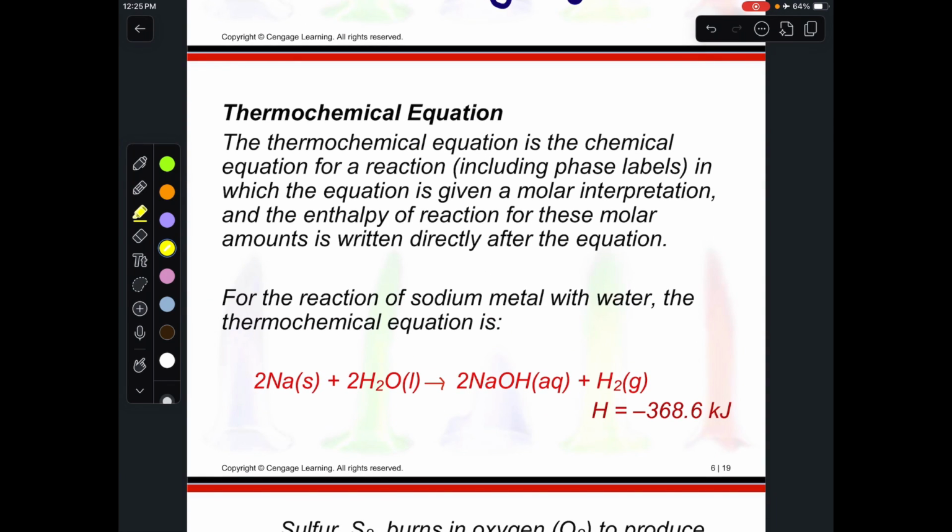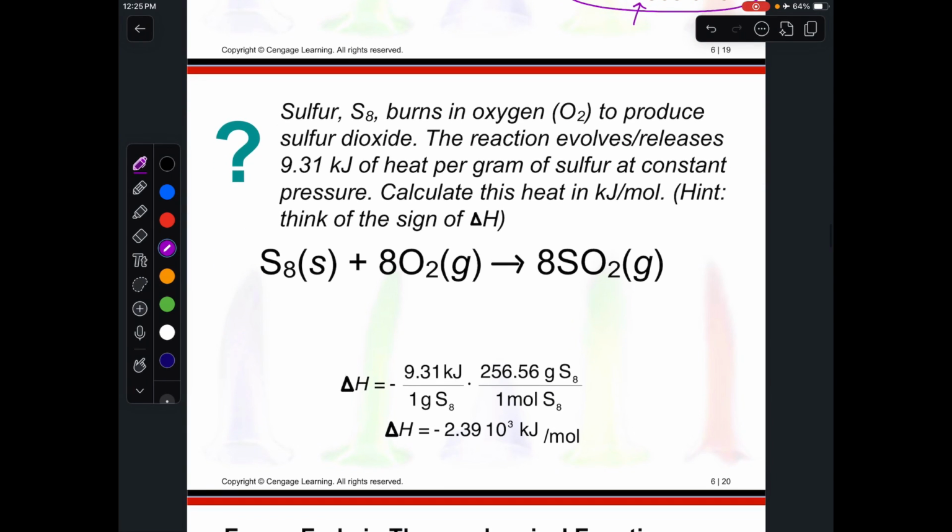So we are given these thermochemical equations, and the information that we want to look at when we have them available is the coefficients. And we also want to reference the H value, and there is usually a delta here. So we're going to go ahead and insert that value. So this reaction provided would release 368.6 kilojoules of heat. Again, this negative is exothermic, so that means it's evolving or releasing heat. Now remember, if you change the coefficients of these, this has a direct change on the delta H. So we'll see that as we go through some examples here.